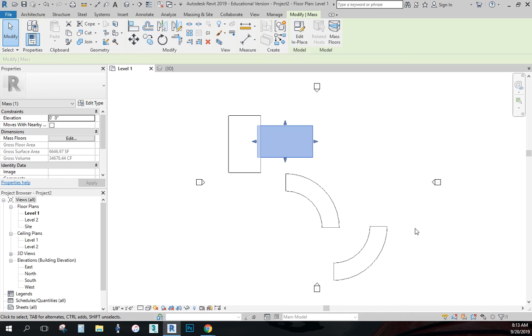So play around with these, see what you can create. Remember, use this if you absolutely don't see anything else out there that is similar to what you need for your project.